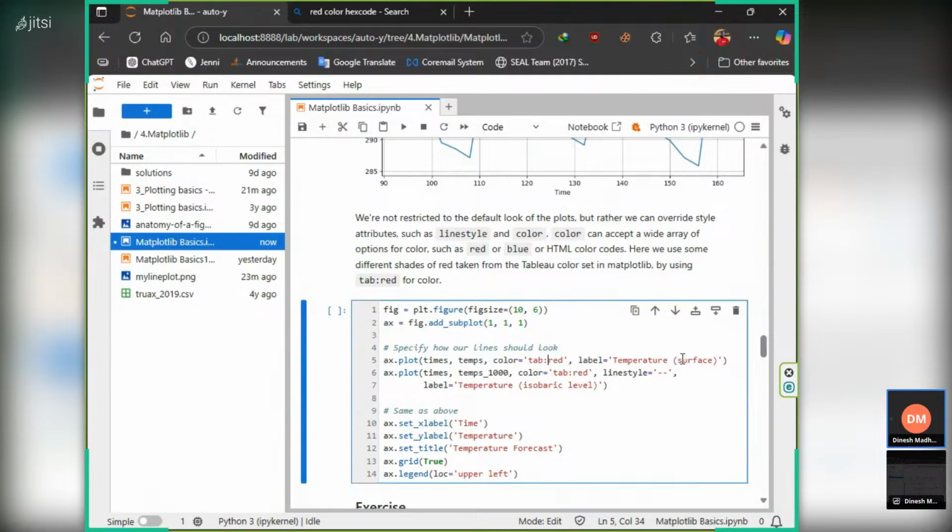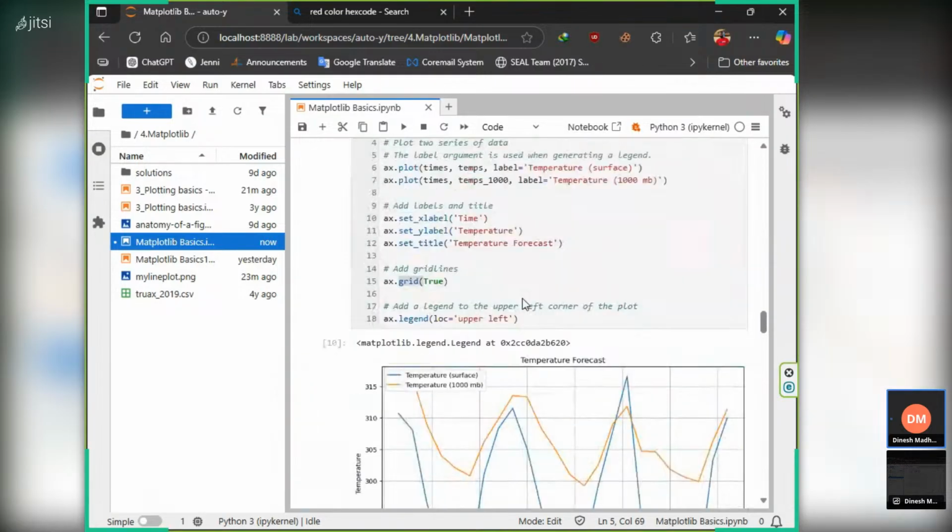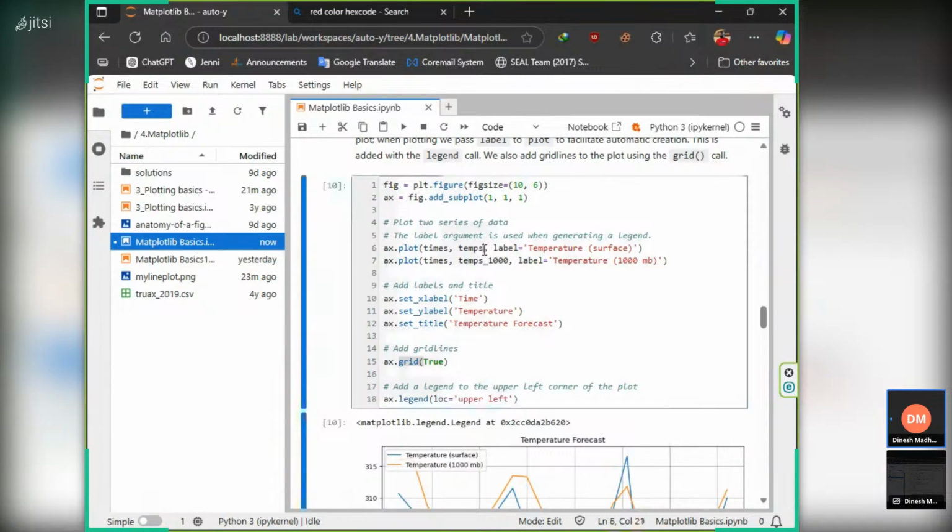That's for labeling the series, because if you didn't set the label, what will happen? Why are we setting the label for this series? If we didn't set the label for that series, what will happen? Just imagine, in case I am not setting the label for this one, I can delete this.